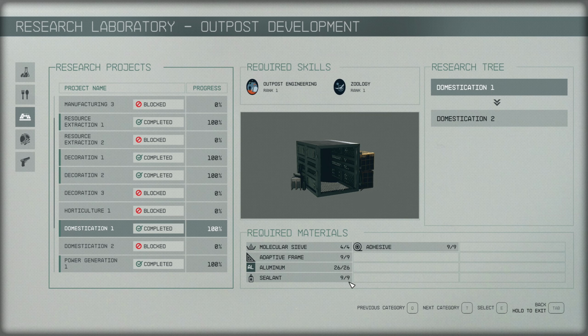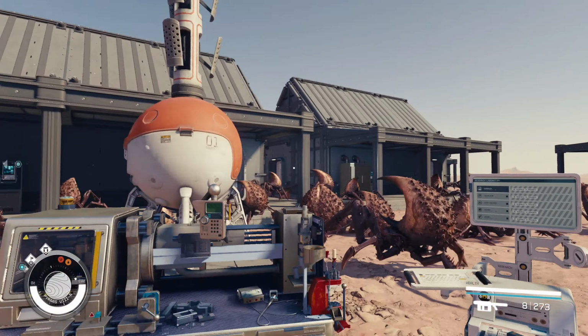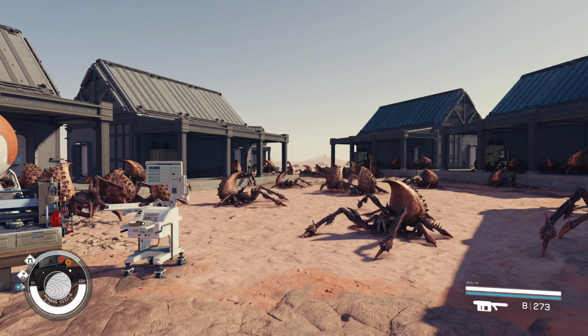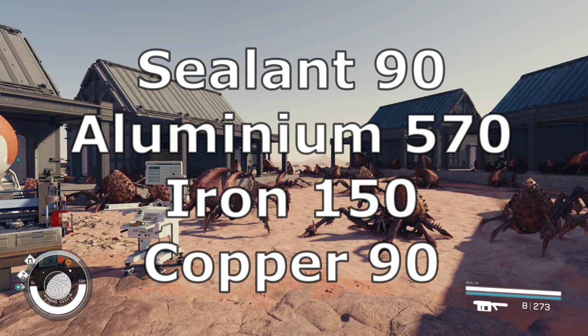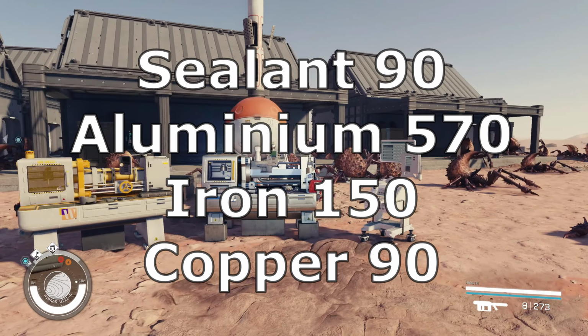You can see resources required in here, a lot of aluminum, and you will need even more aluminum. Now the resources required to set all this up are quite high. If you want to really scale it up, as I did, you will need 30 habitats. For that, it will require 90 sealant, 570 aluminum, 150 iron, and 90 copper. A little bit less if you already have some reactive gauges and adaptive frames, otherwise you will be crafting them.